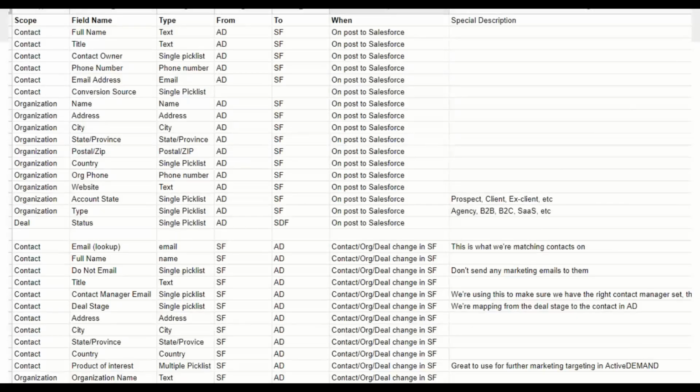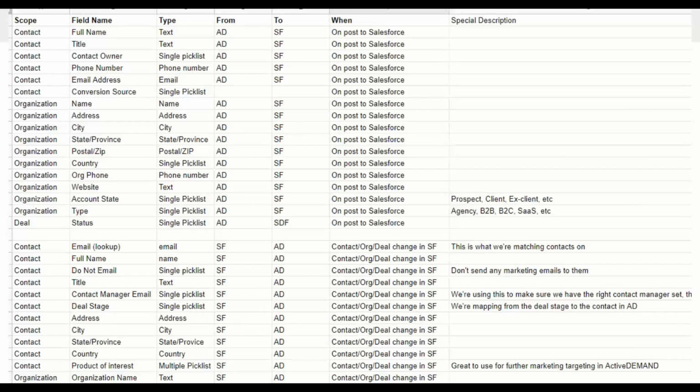So I like to do a big bad spreadsheet that has all the things that I'm going to move from ActiveDEMAND to whatever CRM I'm working on. I have the scope of it, if it's contact or deal, whatever the case might be, the field name, the type of field it is, and when it's supposed to move over. So all of these things help with clarity of what's going to happen. And later on, when I start mapping these things out, it's going to be a really nice reference on the side as well. It can get confusing, right? Oh, phone number, was that on the organization or the contact? Which one was I actually mapping over? I can consult my spreadsheet to take a look at that. So I really highly recommend doing this.